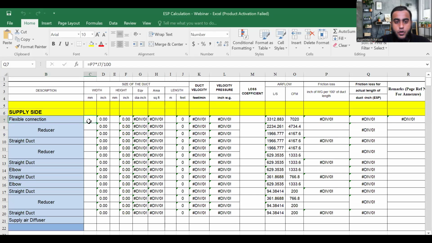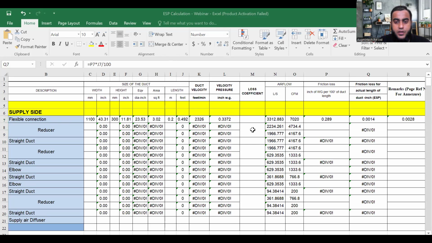So let me know what we have to do first. How much is the width of the flexible connector? 1100, so I have written it here. The height of the flexible connector is 300 mm. So just write that down. And the length we have seen is 150 millimeter. So in meter, how much? 150. Correct. So I have about 0.2. Okay. So as per that, you will get the velocity pressure value, see, and the duct velocity also, 2326 FPM, sorry, feet per minute. Here for the flexible connection, flexible converse connection, both are same.